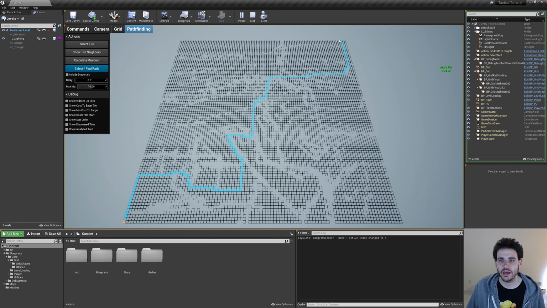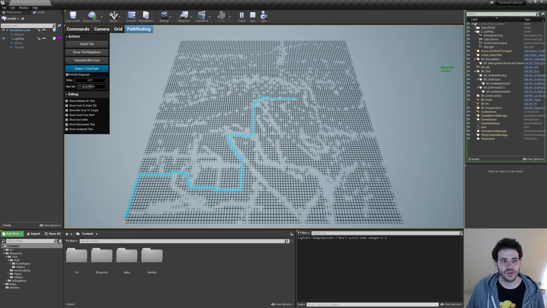If I click here, it takes a bit more time to generate the path, but if you look at the FPS, I'm always above 50 FPS all the time. So 50 FPS during the whole duration of the path. So that means that the player can move, the player can decide other actions, or maybe decide to cast a spell or something like that, and everything still works as expected.